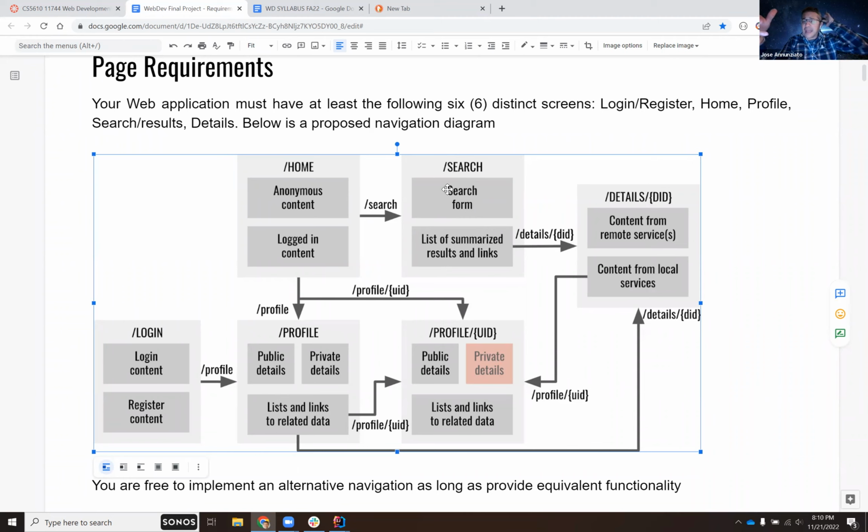Okay, and here in the search screen, once you've searched something, it displays the search results, right? And the results might be displayed in a compact form, maybe as a grid or as a table or as a list, right? But it's a summary. It doesn't show all the information. It's what would fit maybe in a table row, or what would fit maybe in a grid box, on a card.